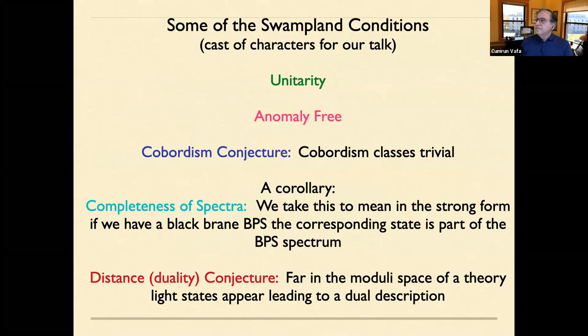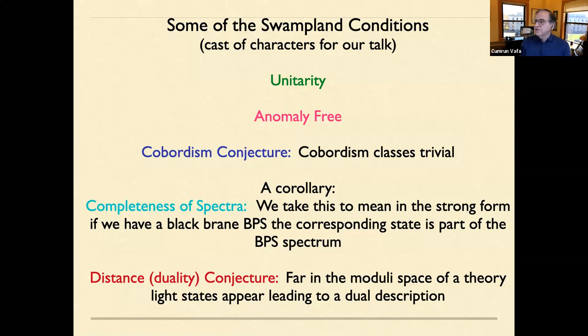So what are the conditions that we have so far for Swampland? Some of these conditions are absolutely obvious, or at least to most of us it's obvious. We do want the theory to have unitarity. So unitarity is a principle, I would say, of Swampland. That's kind of trivially obvious. Another one which is trivially obvious is that you don't want the theory to be anomalous. You don't want the gravitational or gauge or other anomalies, so the theory should be anomaly free. So some of these things are kind of obvious. And then there are some things which are less obvious.